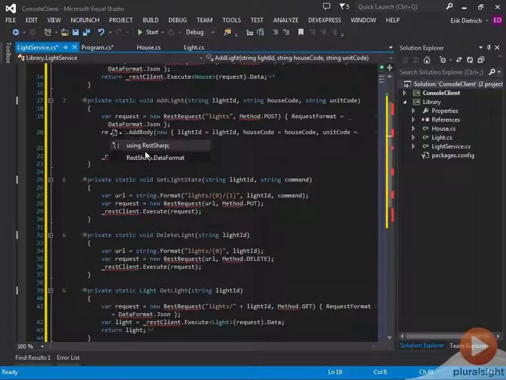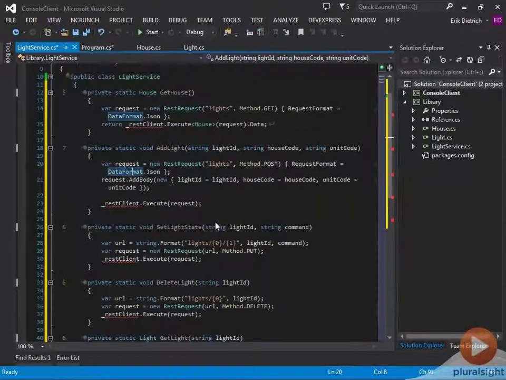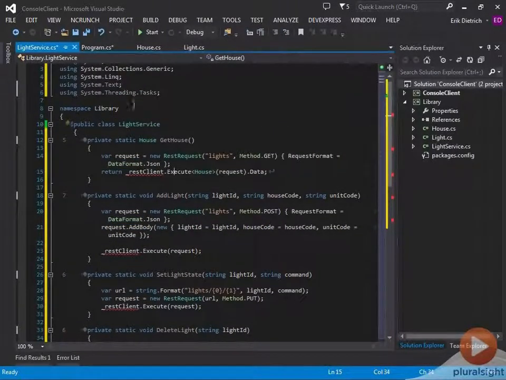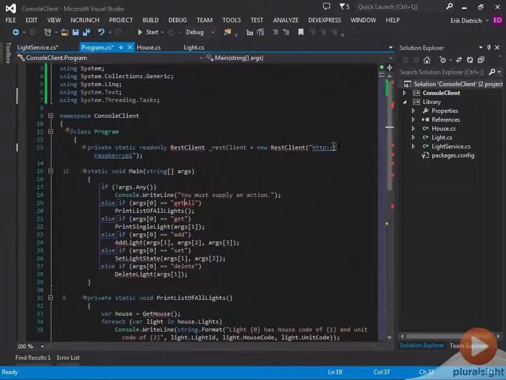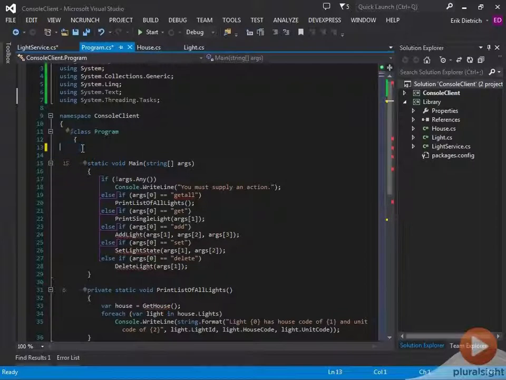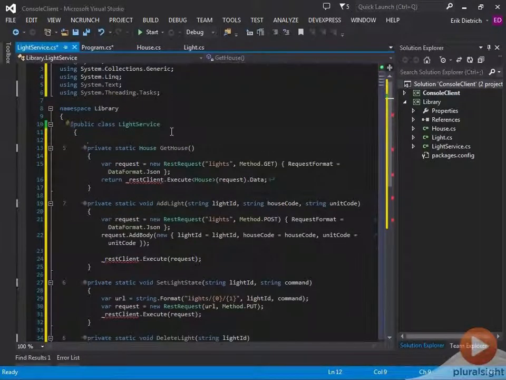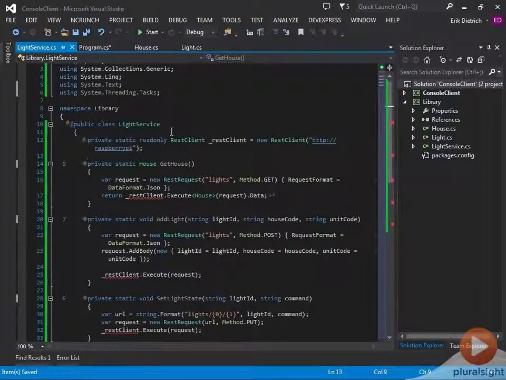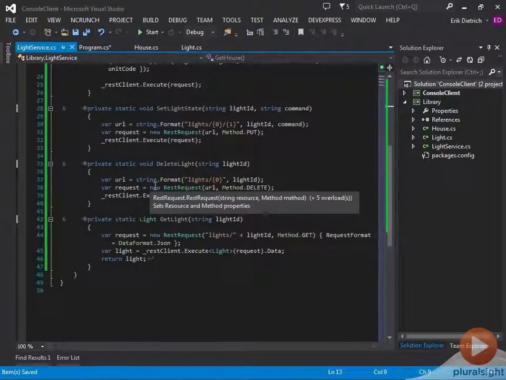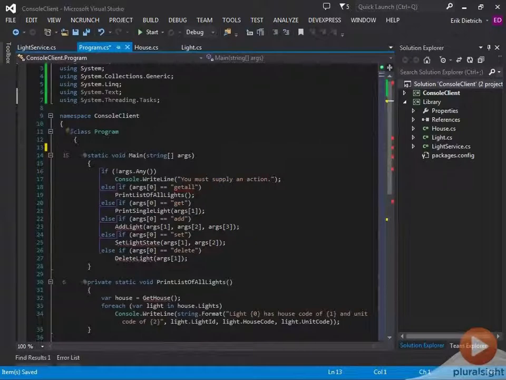What I'm going to need to do now, because all of this functionality has the RestSharp library references inside of it, is manage this, and instead of the console client using it, I'm going to have the library actually use RestSharp now. The console client has no references left to this stuff. So I'm going to use the same shortcut here to say that I want to use RestSharp, and that's going to get rid of some of these compiler errors, and then I'll get rid of the rest here by actually taking this variable out and putting it in at the class level. So once I go over here, this is going to put REST client inside of this class, so we would expect this now to work.